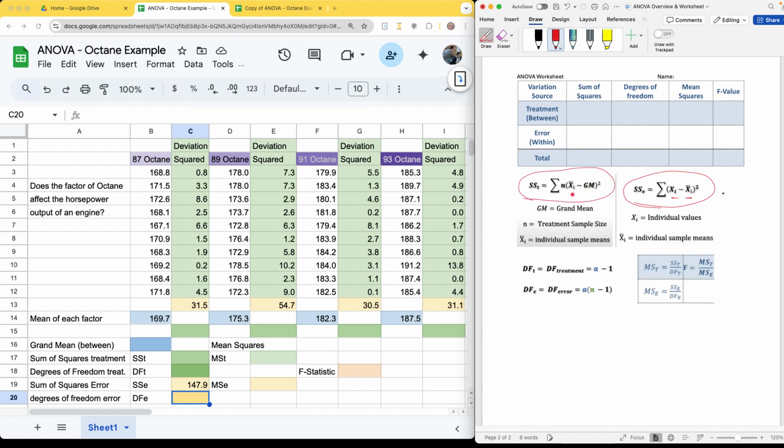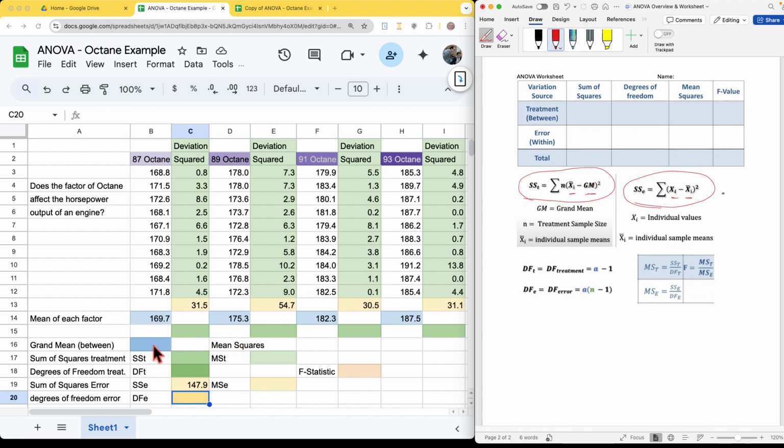So we're going to take, in this case, since it's between the treatment, we take the mean of each treatment, we subtract off something called a grand mean, or I would call it the mean of the means, and then we're going to square that. That's our variation there. Since the mean comes from 10 sample data points, we'll multiply by that 10. So it's going to be 10 times the treatment mean minus the grand mean squared.